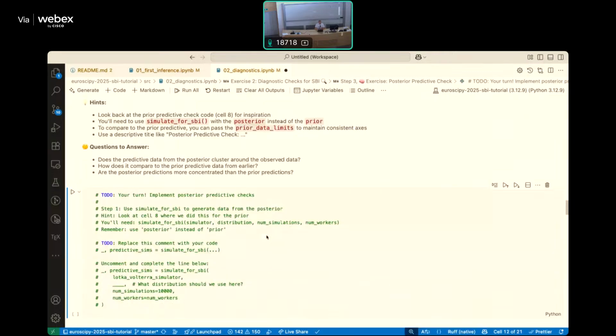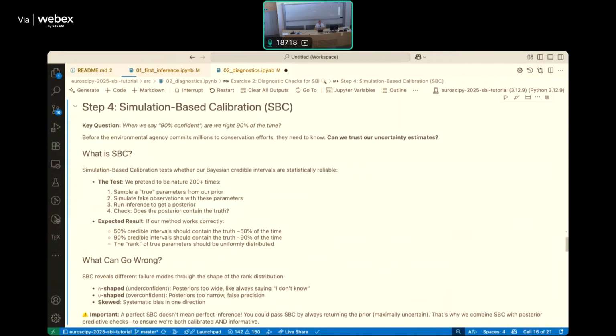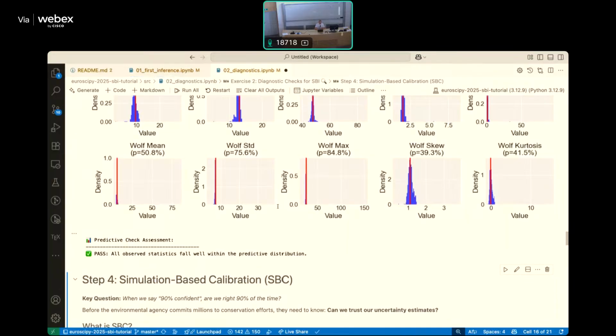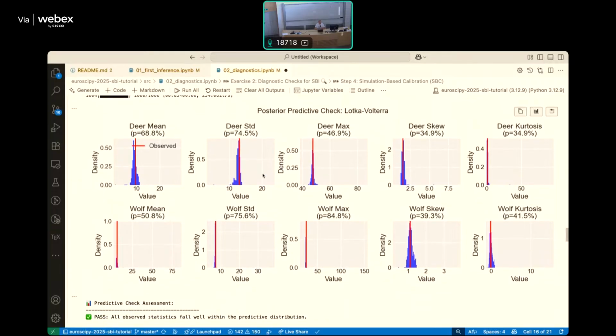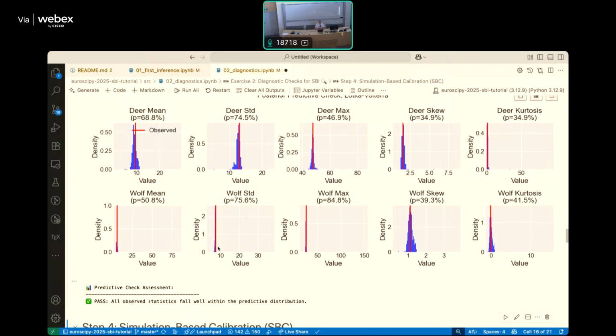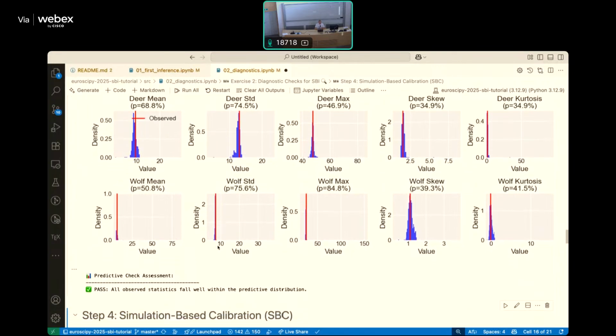And the next step is the exercise, which we have a solution for here. So we just do the check from above, but now with the posterior. And here we can see that it's already much better. There's still some uncertainty around this, but we are using the reduced set of summary stats, so it makes sense that it's not optimal, or that there's some difference between some parameters and some data dimensions.